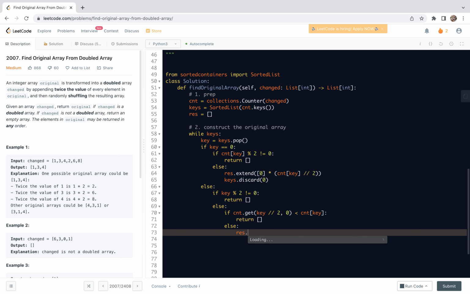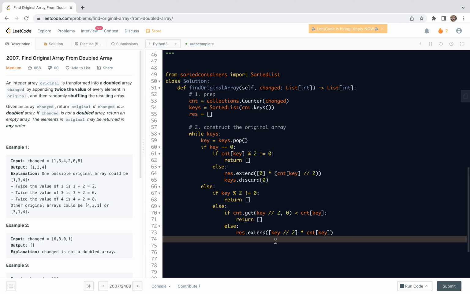So here we missed an if. Alright, so in the other case, we're going to extend the result with a number of k over 2. The number is nothing but count k, right? So we don't need this bracket here, because we do not divide by 2.